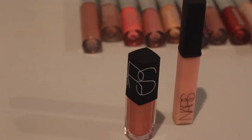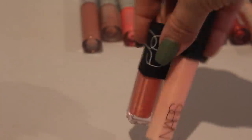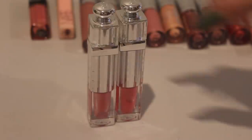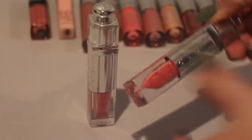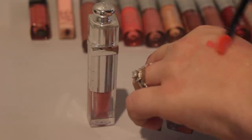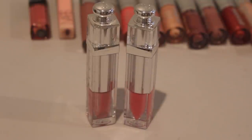I have a couple of NARS lip glosses — this one's in Orgasm and this one's in Turkish Delight. I just can't get rid of these. I love both of these and I think they're pretty much holy grail. I need to use them more. Now I used to have four or five of these Dior Addict lip glosses — they're marketed as a highly pigmented lip gloss slash lipstick. My problem with these is they're beautiful, but there is such an overwhelming smell of like perfume. I'm going to declutter both of those. The other few that I had I gave to my sister and she enjoyed them, so I'm going to give those to her as well.